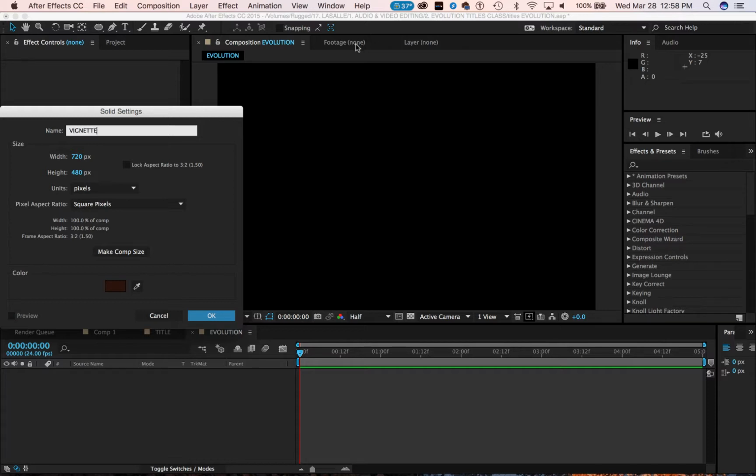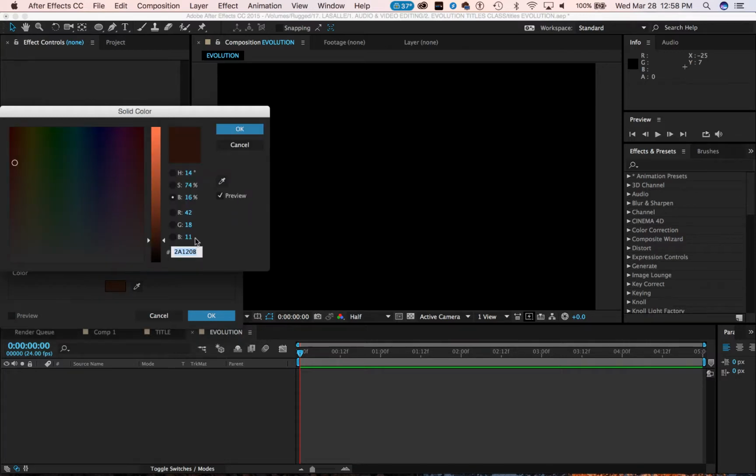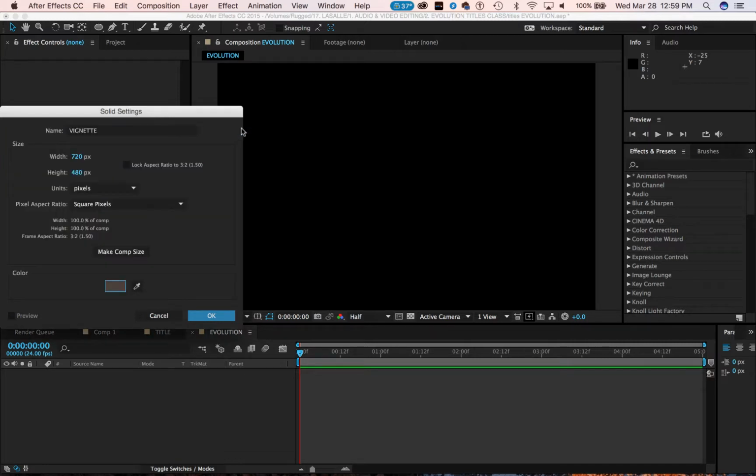And we're going to choose a color by clicking on this rectangle box. Type in 2A120B. That's our color right here. Alright, so we got that. Actually, for this one, I take that back. We're going to do that for the next one. Let's call this one 4A403C. My apologies. Sorry about that. Let's press OK. And this one is just going to be solid.